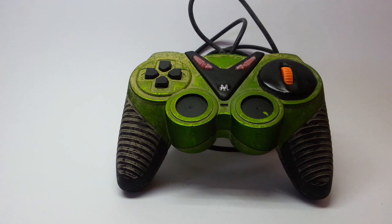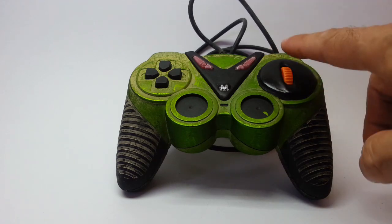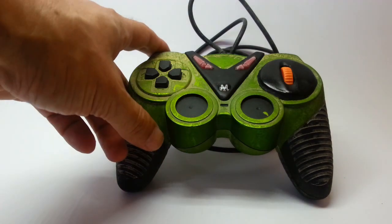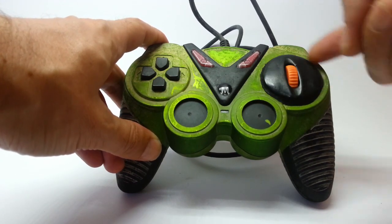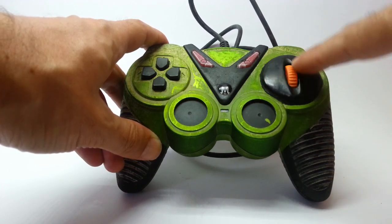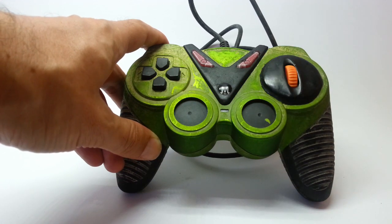I got it all back together — it was no easy task. It's still extremely fragile so I'm just going to show you on the computer. One thing I did want to show you is that I actually cut the other part of the mouse stand, re-glued it, sanded it, and painted it until it looks as though it was part of the actual joystick. Now let's go to the computer.